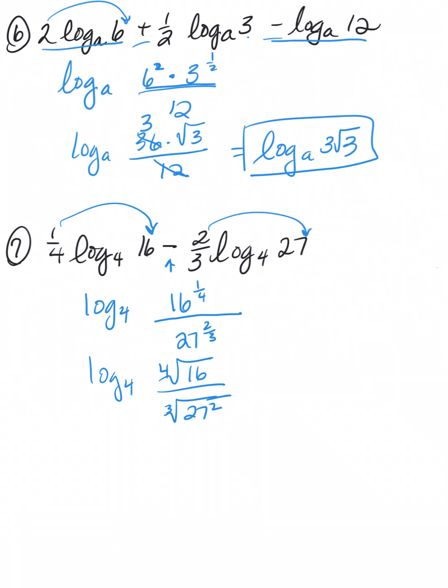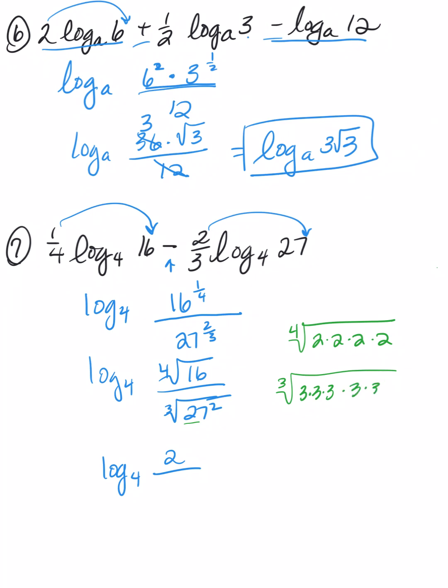Now, before I go further, I want to think through this, okay? This is the 4th root of 16, so let's break it down. 16 is 2 times 2 times 2 times 2. So that means a 2 is going to pop out for me in the numerator. So I'll have a 2 over, what about the bottom? That's a cube root of 27 squared, so 2 27s, right? Well, 27 is 3 times 3 times 3. There's 2 of them, so I do 3 times 3 times 3. That means I can pop out 2 3s. That'll be a 3 times 3 that come out, and they will come out as a 9. Multiply them together, and I get my 9. So, again, make sure you reduce. Reduce, reduce, reduce.